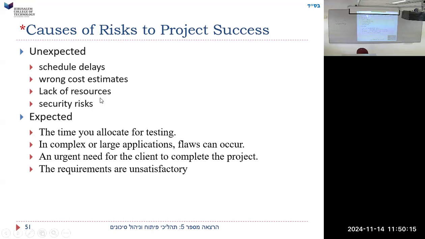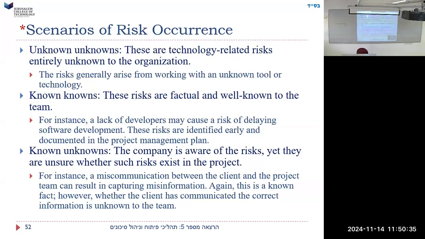Lack of resources, everybody quits. Half our team finds jobs in other countries. So we don't have resources. Security risks, we get hacked. These are things we didn't expect, we didn't plan, but maybe we should plan for that. And what we're saying here is we gotta plan for both of these kinds of risks. Even if people would quit, we gotta think about how we're gonna deal with it.